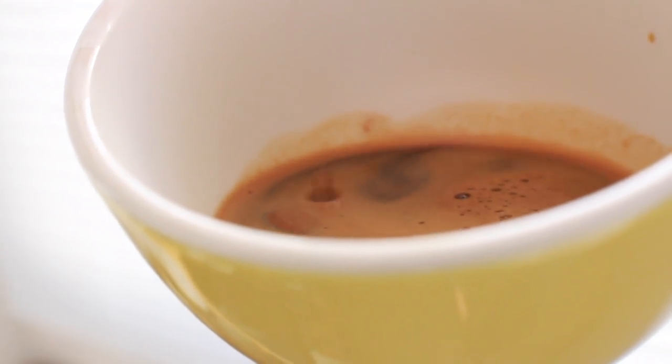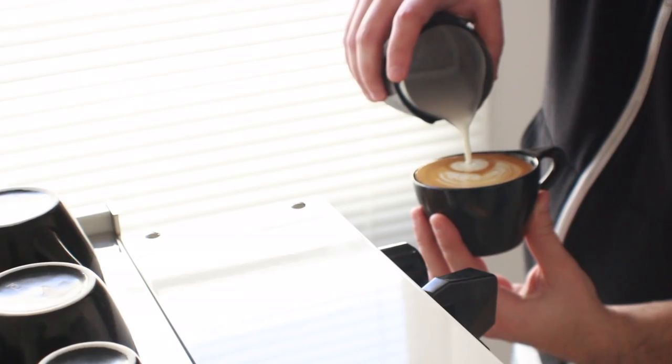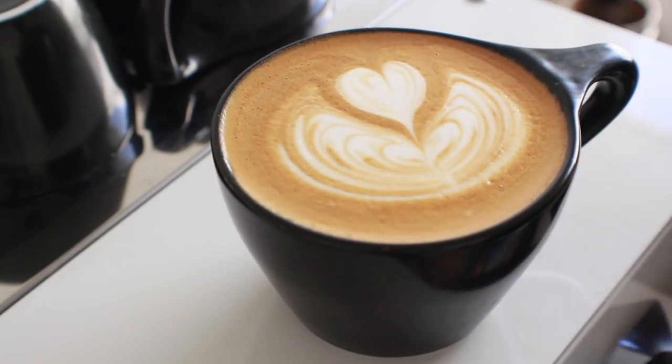This humble little coffee beverage is not only amazing on its own, but it's also the base ingredient for so many of the world's coffee beverages like the latte, cortado, cappuccino, flat white, and many more. If you're watching this video, you've probably already read articles, watched other videos, or done research on espresso recipes and realized it's possible to split hairs or completely oversimplify — but what I'm going to try to do in this video is split it right down the middle when it comes to the standard double shot.